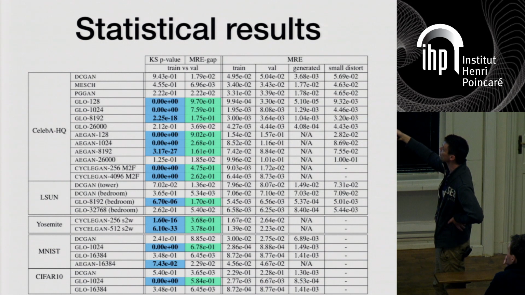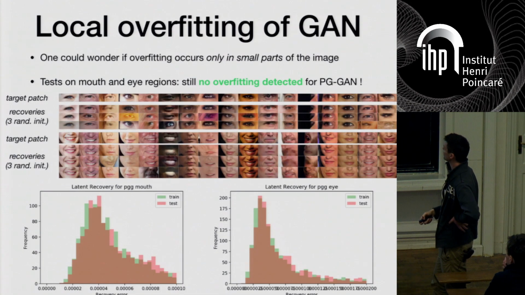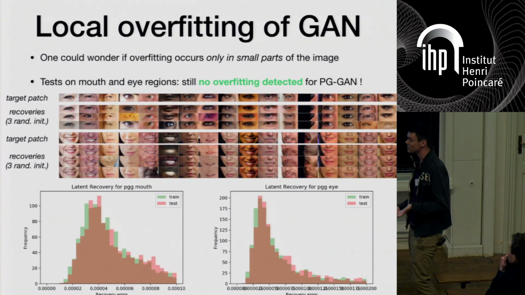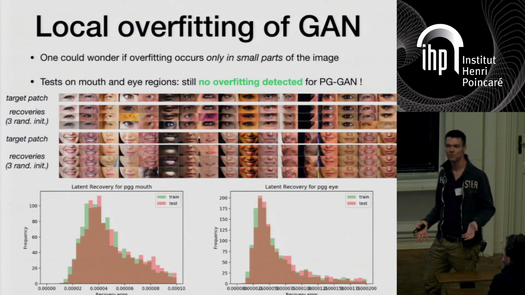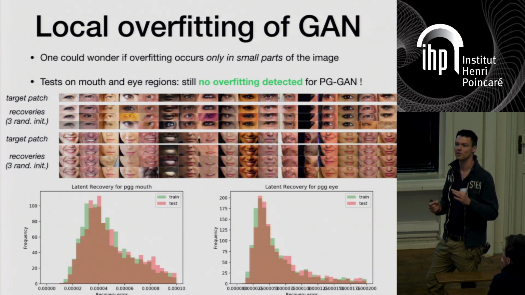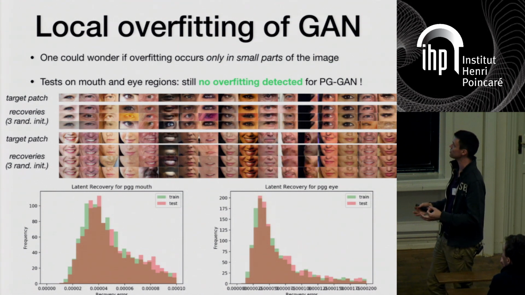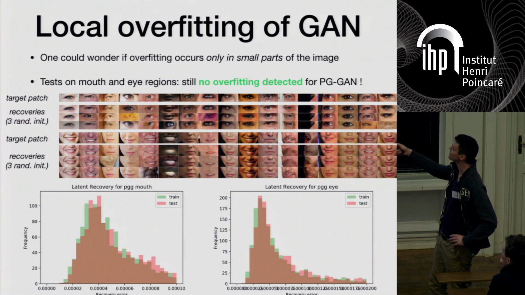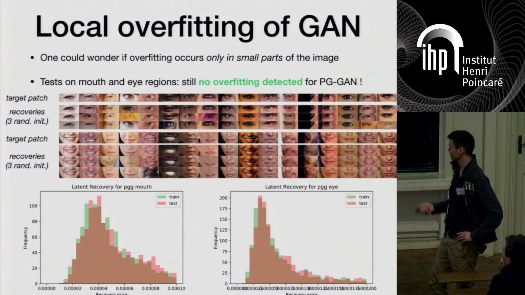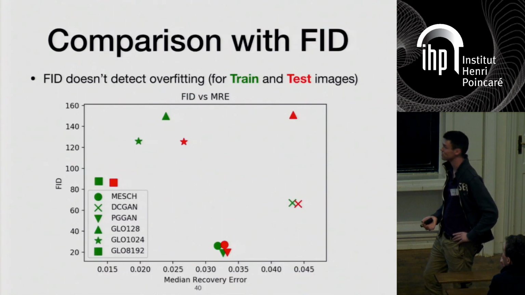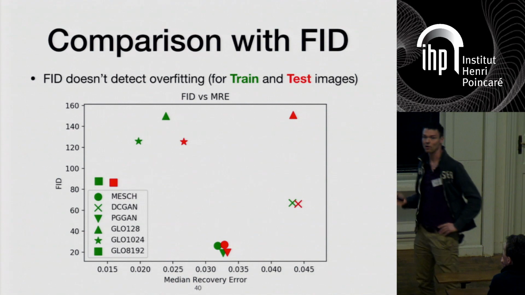While autoencoder, where is it? No, GLOW is overfitting. And like hybrid GAN, if we use enough images, we are not overfitting anymore. So the question we could say is, okay, GANs are not overfitting, but maybe they are overfitting small part of the image. So we did the same for patches. So here, patches of eye and the mouth. And actually, the conclusion is the same. So definitely, we say that GANs are not memorizing, pure GANs.